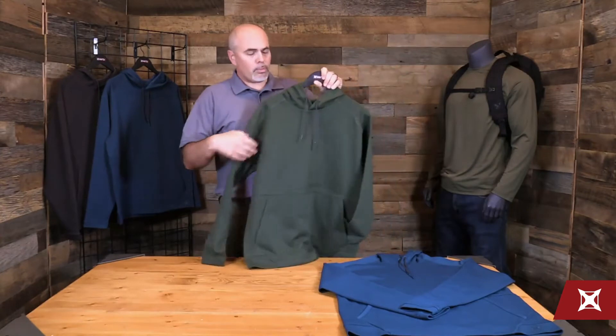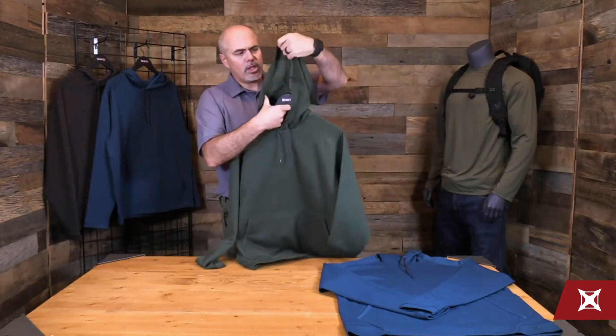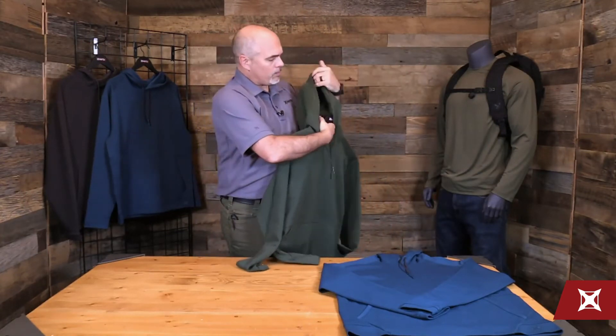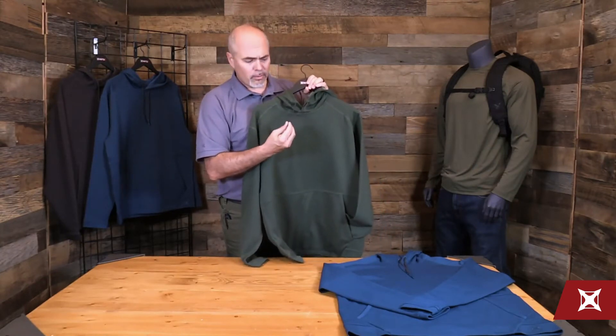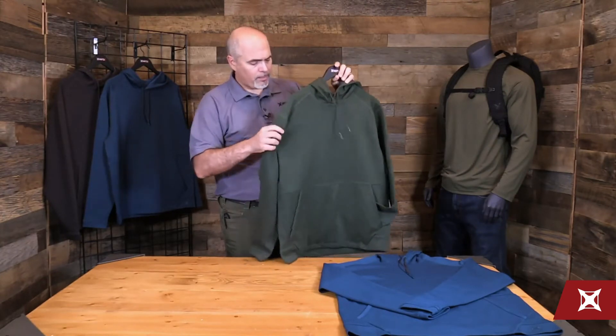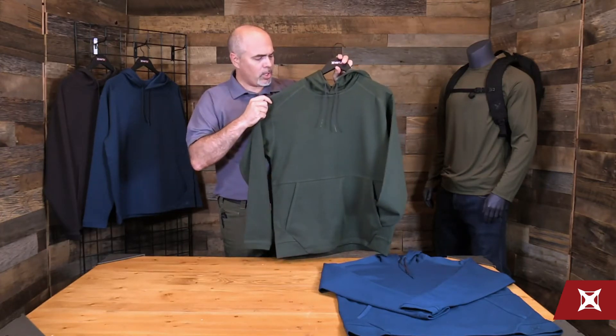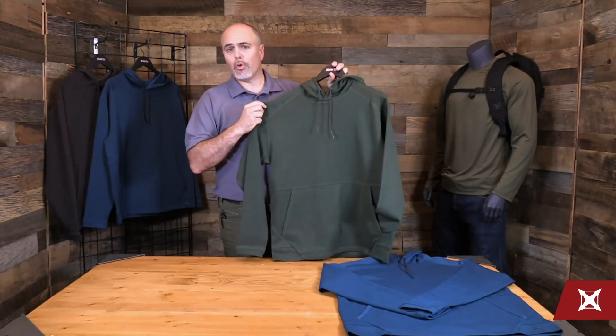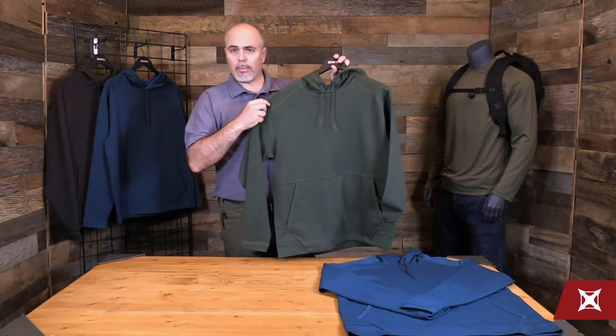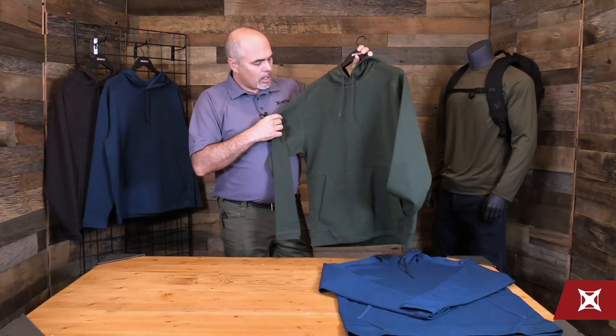As we work through the physical part of the garment, you'll notice it does have a nice athletic formed hood with take-ups here that are rubberized for any kind of inclement weather or so forth — you still get a good grip on that. It's got a modified raglan sleeve. If you're familiar with the outdoor ski industry, the raglan sleeve was built and designed to give you more mobility. This does the same thing so you're not restricted in your movement.